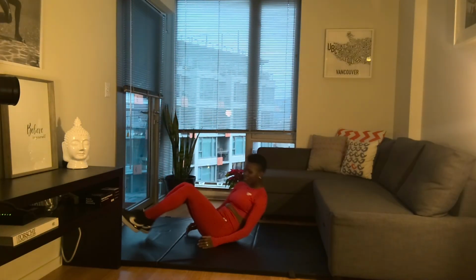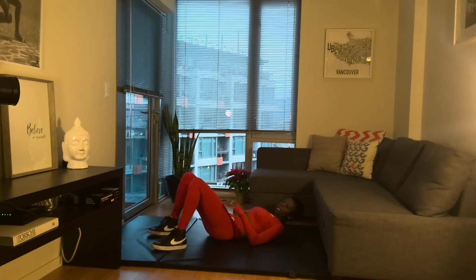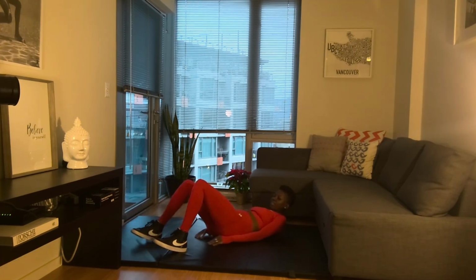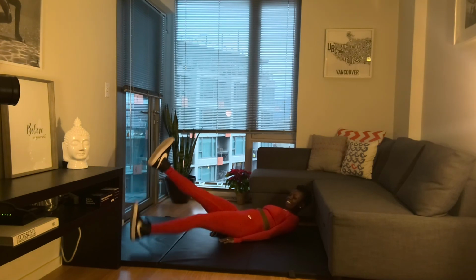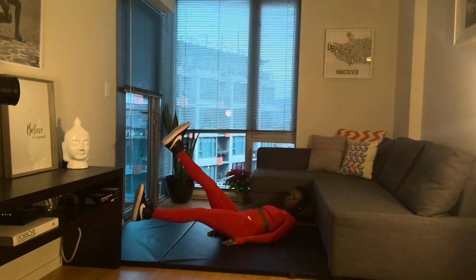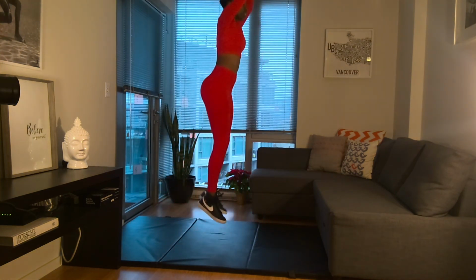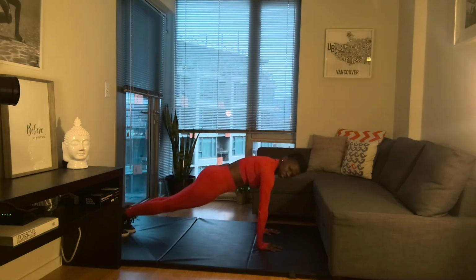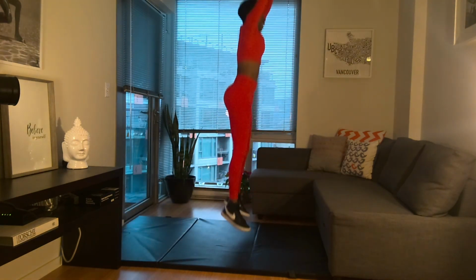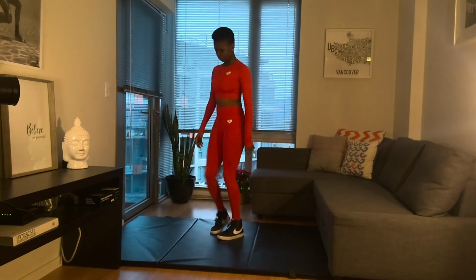Flutter kick, lying on your back. Make sure, start with the feet on the floor, push your back into the mat, extend your legs out, and we're just gonna flutter. Make sure there's no space in between, so 1, 2, okay? And for the burpee, we're gonna go into a high jump, high plank position, back into squat, and jump up. Okay, so that's 1. Let's go into number 2.